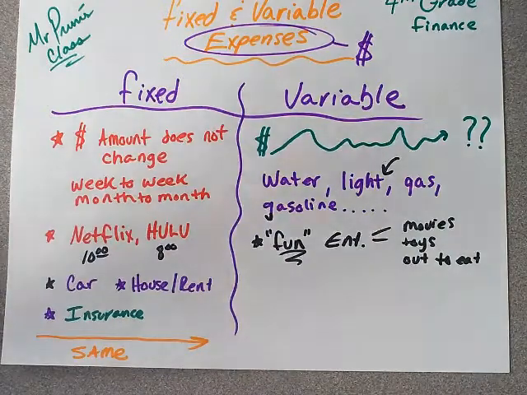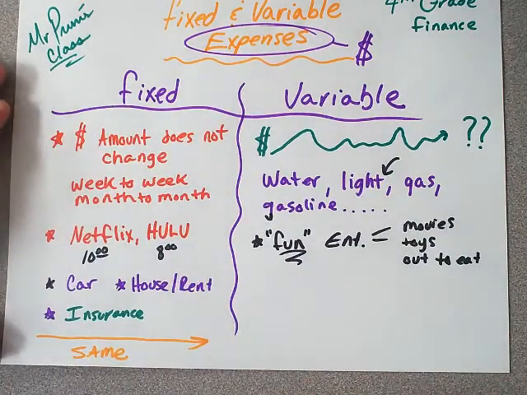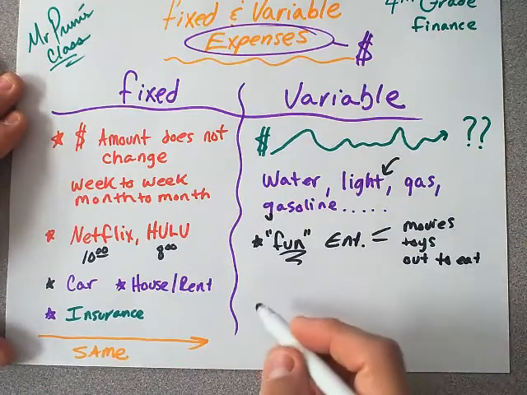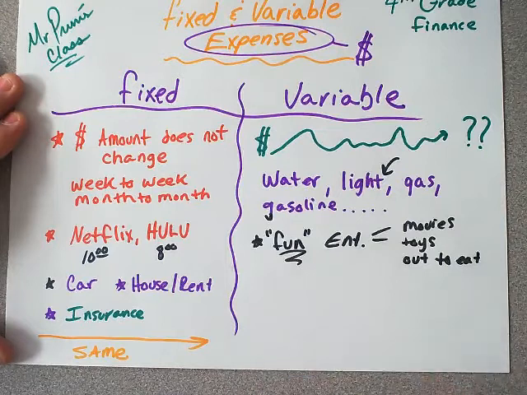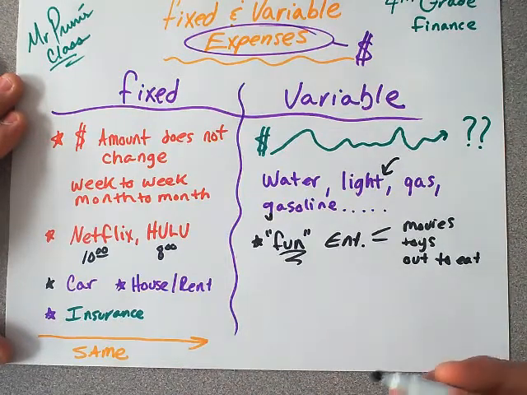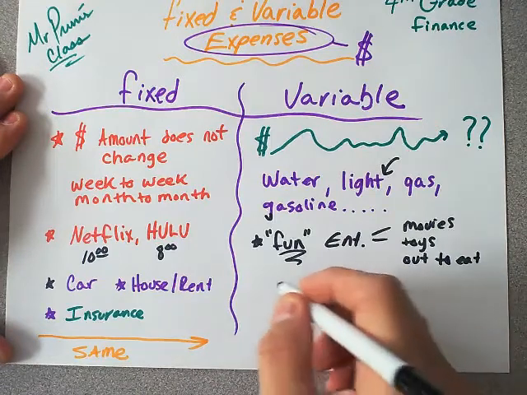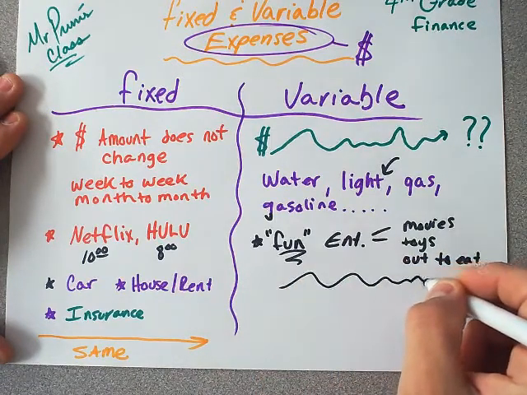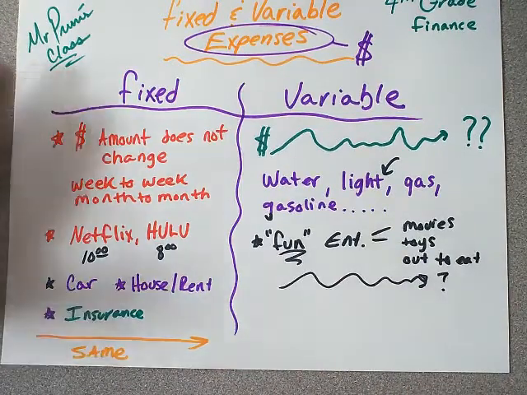That is going to change every single month because you might not know exactly what's going to happen this month. Another thing too, normally, if your family spends money on something and y'all go on a trip, chances are the next weekend, or the next month, you're probably not going to do that, because you're probably still kind of broke from doing the thing that you just did. So the amount of your fun stuff is going to be different from month to month. You never really know exactly what you're going to spend on that.